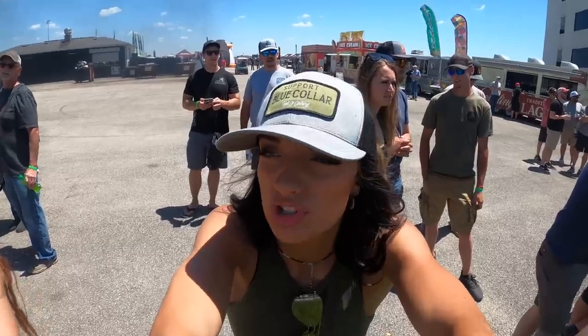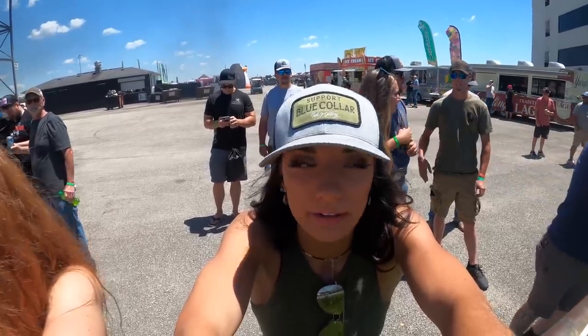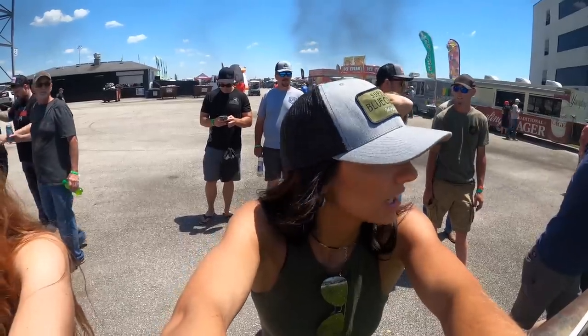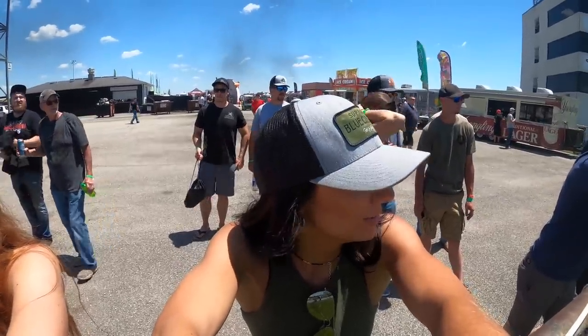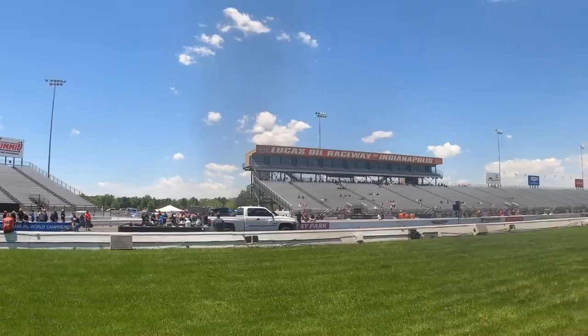After our announcer won't shut up for like an hour, now he's not gonna tell us what the cool truck made. Yeah, for real. All I wanna know is what that guy's time was. Oh, we got a second gen baby. That looks like a straight farm truck. Where? Back where? There.